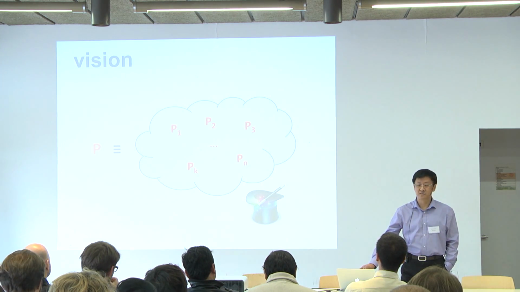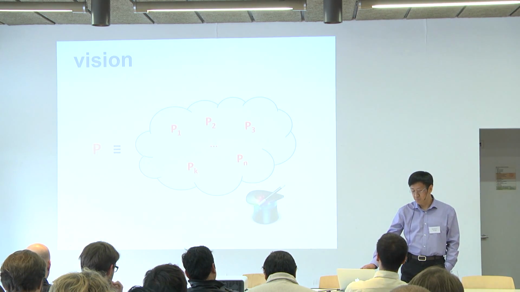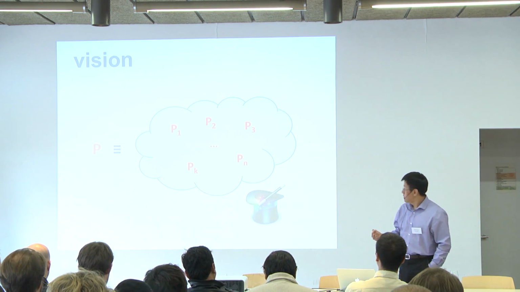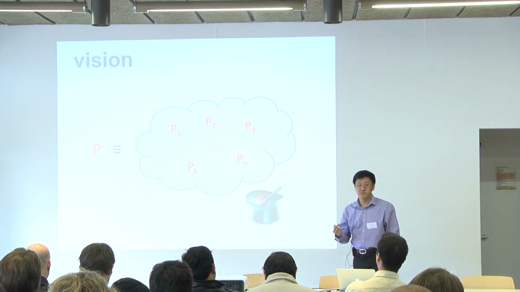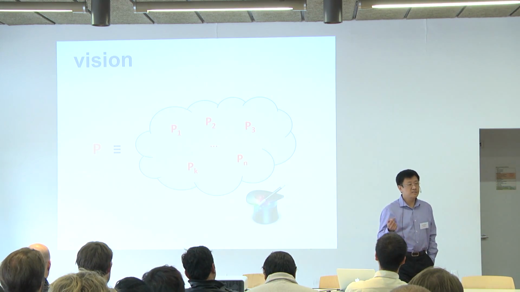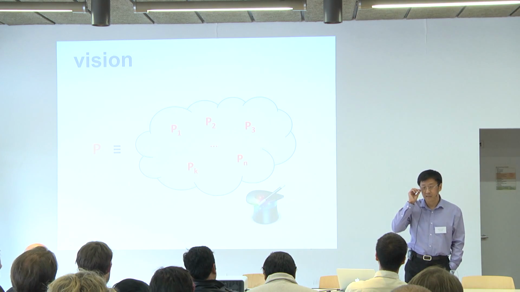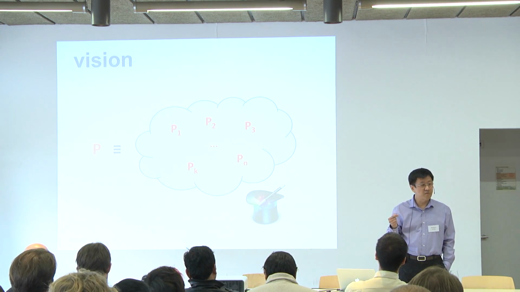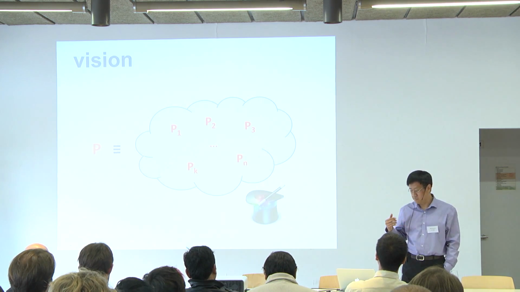The CSmith approach is a program generation approach. What we want to do is take a program mutation approach. That is, we already have a lot of available programs. Is there a way we can mutate these programs in a semantic-preserving way, so we can use all these different variants to stress test the compiler? That's our starting vision.